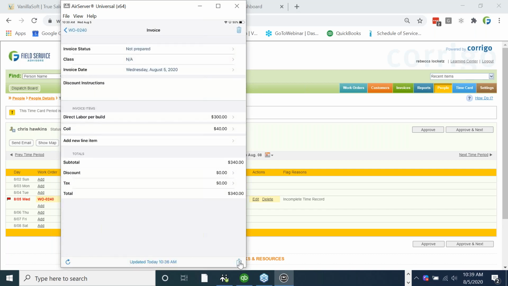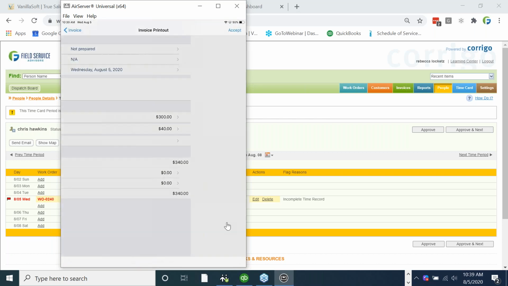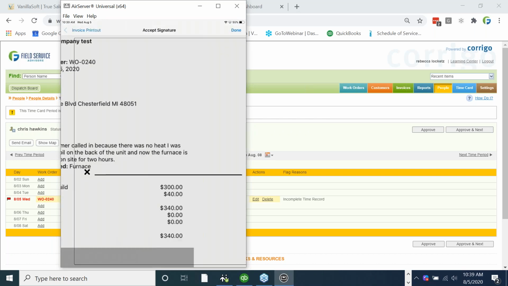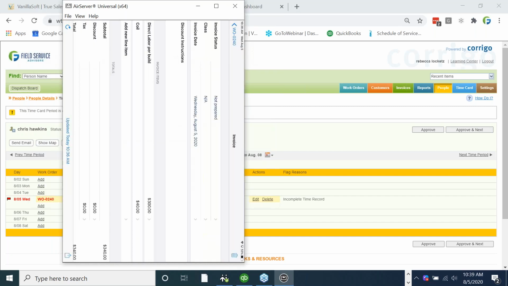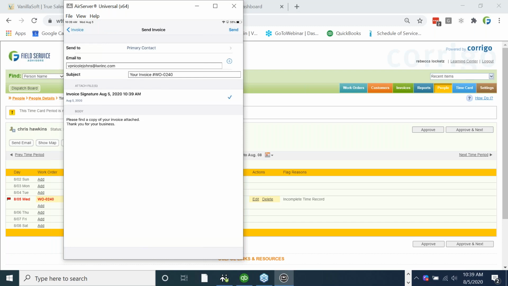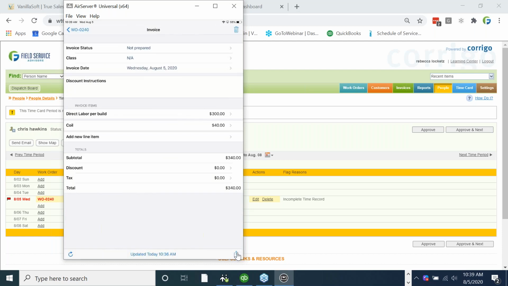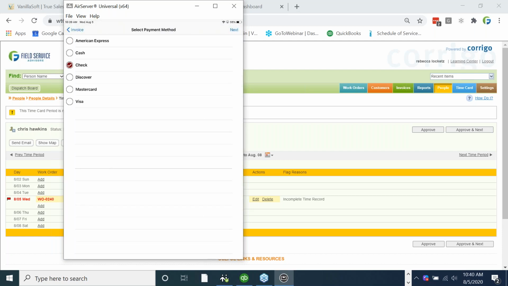And then I'm gonna go ahead and get a payment now. So first I'll get a signature from the client. So I'll turn my iPad around. Yes, they've accepted. Now I'm gonna get a signature from them. And now I'm gonna send that off to them. And I'm gonna hit the send here. Okay, and then I'm gonna hit the square with the arrow through it again, and now I'm gonna get a payment. So we're gonna get a check today.